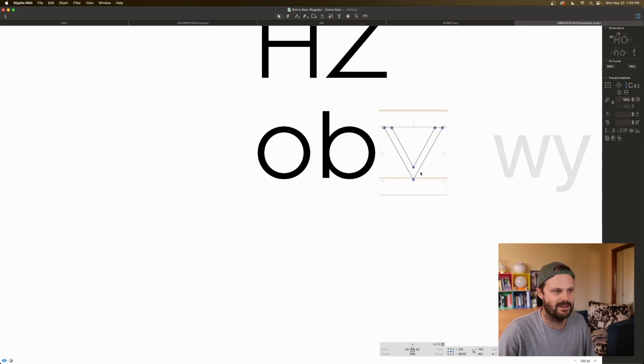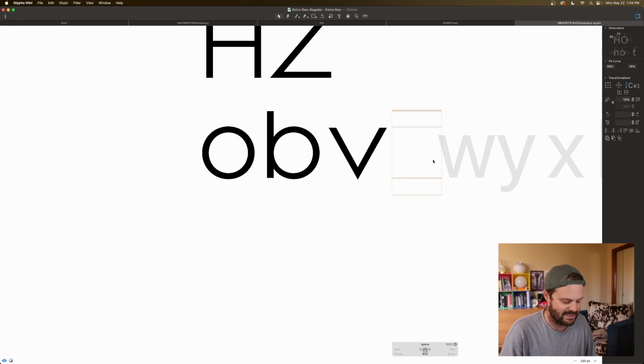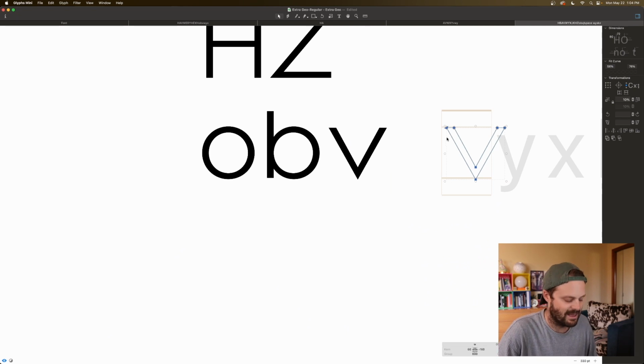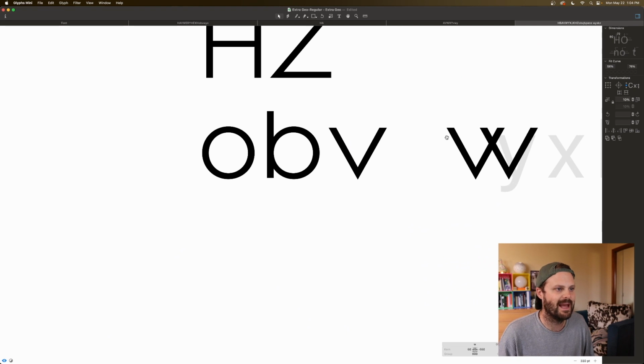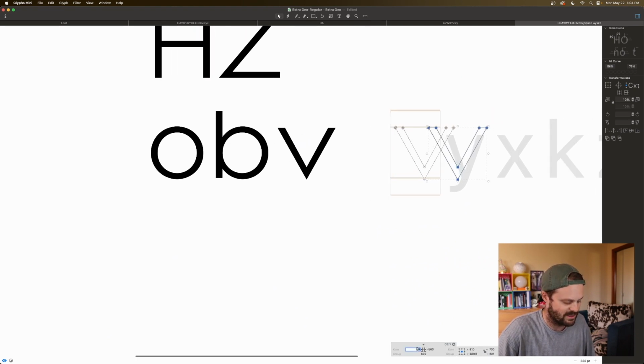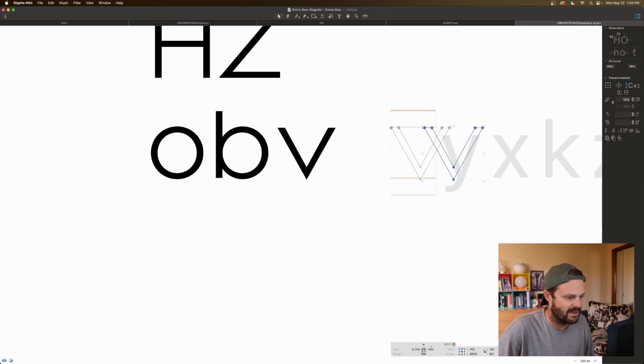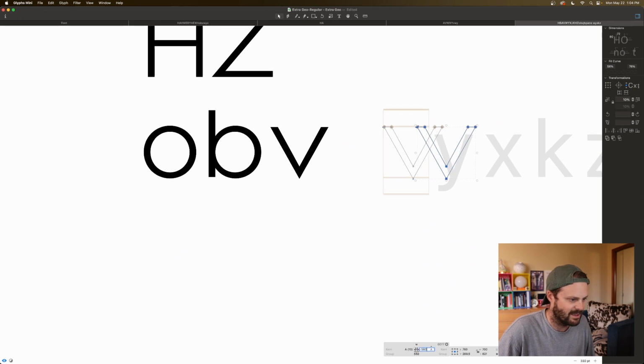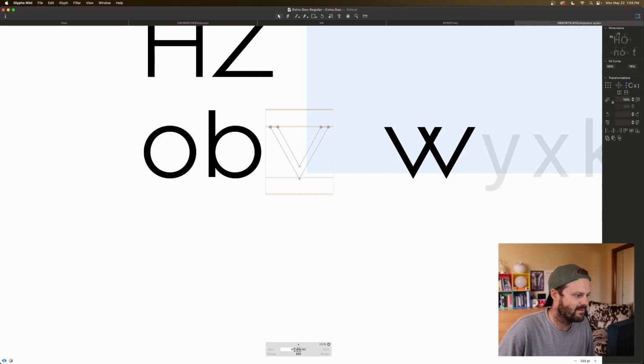I'm going to copy and paste that into my W. And I am going to follow just the same pattern that I did for my capital W with my lowercase. Super simple situation there. I'm going to go A, and here for the side bearing, again A. Make sure that I have that for my lowercase v.